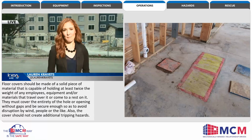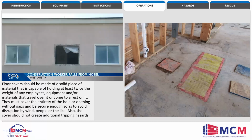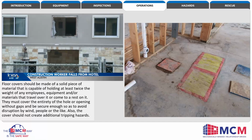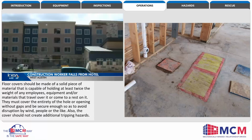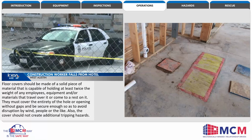This accident that happened today, police say that a man was working on the new hotel. He fell 30 to 40 feet this afternoon. OSHA sent investigators to the site to determine what happened, but so far have yet to release any details. Now, just last week, another construction worker fell at the site of the new Pflugerville High School. EMS says he fell about 12 feet. Crews at the scene say he worked for Empire Steel, a subcontractor helping with the high school.